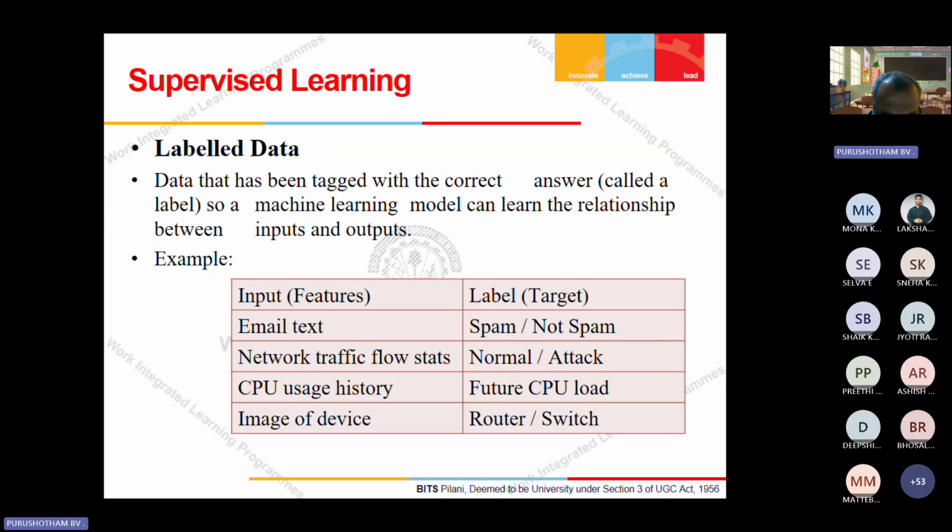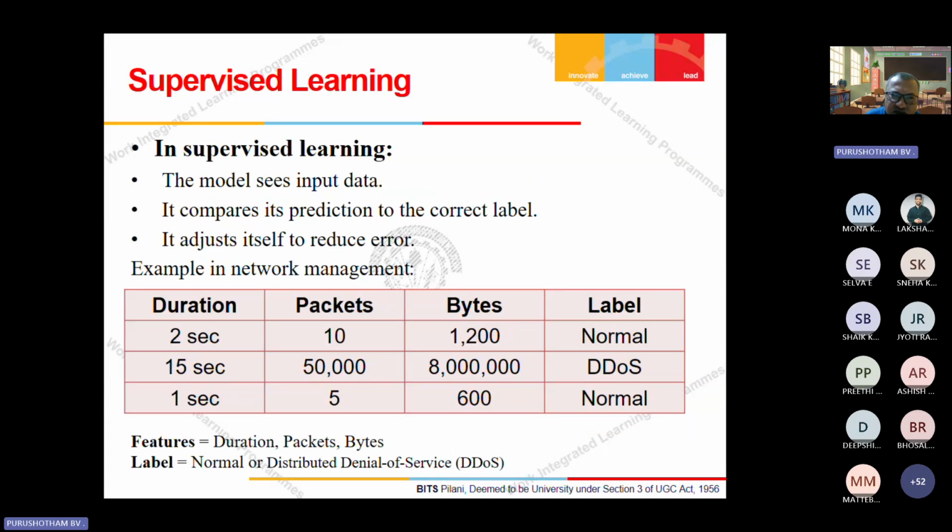The same way, ChatGPT or an AI model will also do that, based on, say, an image of a device. Either the router or switch images it can also handle. The model sees the input data and compares the prediction to the correct label. It adjusts itself to reduce the errors.